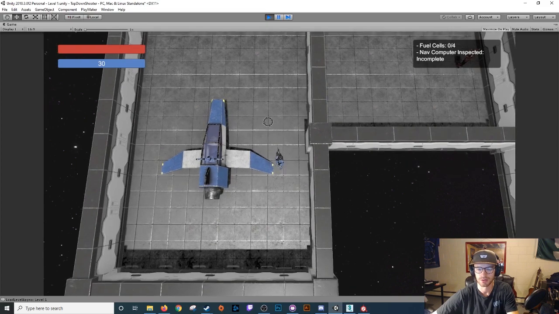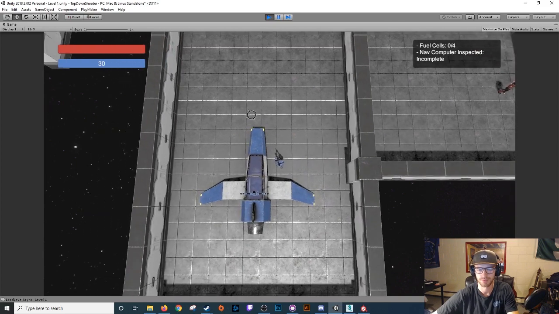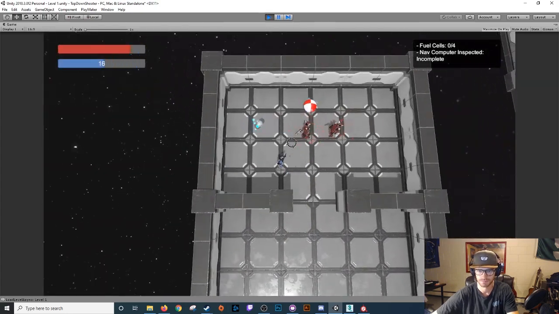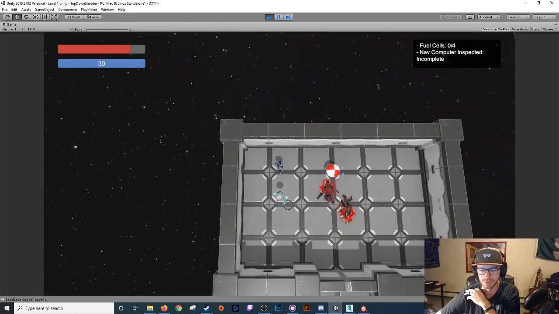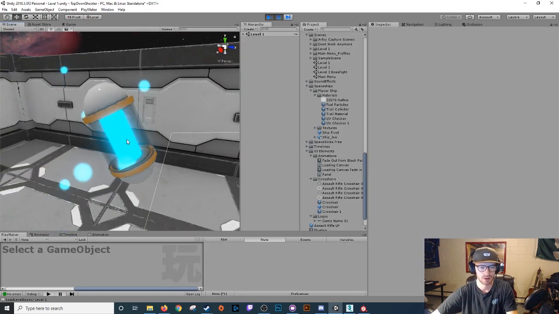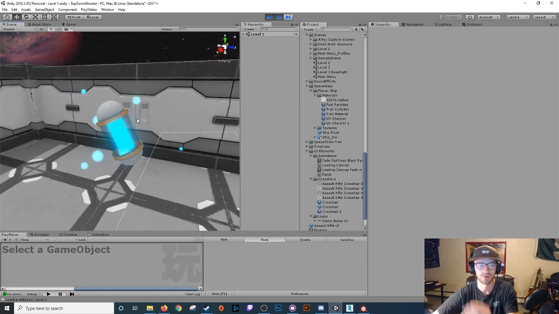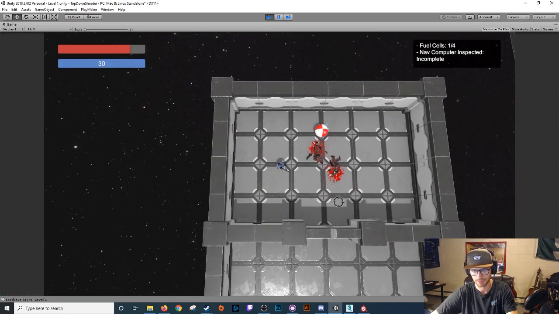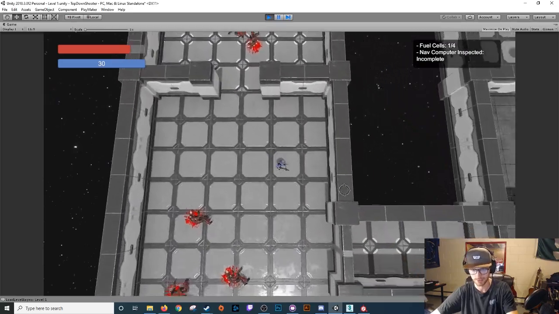So I did a little edit to level 1 where the ship is in place and you spawn outside your ship. So now I've killed these aliens and walked over to the fuel cell, which is the next model that I added. I'll pause it here and get a little close-up view of it. It has some particles floating around it, as well as some emissive material in the middle there, similar to the ship's trail. And you can pick it up like you could before, and then you've got your fuel cell with you.